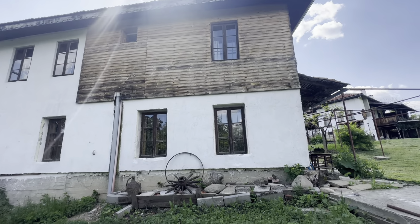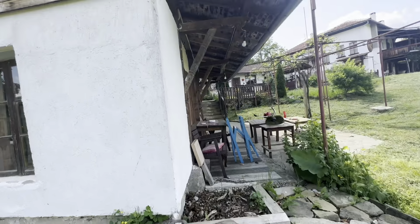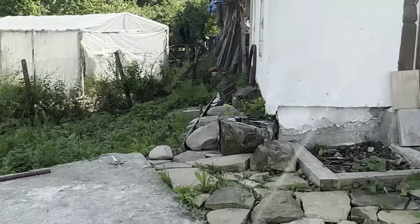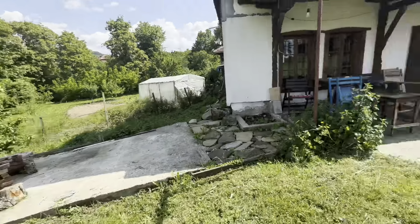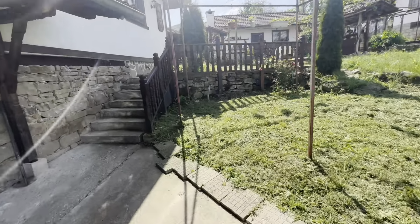Okay, look at this from here. It's really good. And you can have a look and see the roof underneath from here as well. It's not rotten. You can have a look and see this one. Going that way, that way, yeah. Okay. And now I'm going a bit down here, to show you this underneath side, and then we follow the fence up to there with the bend where the stream is, so we can finish with the borders of this lovely outside garden living area.